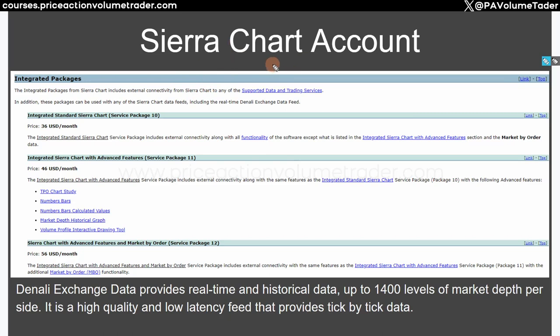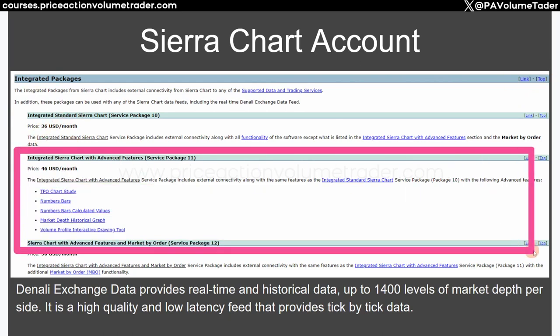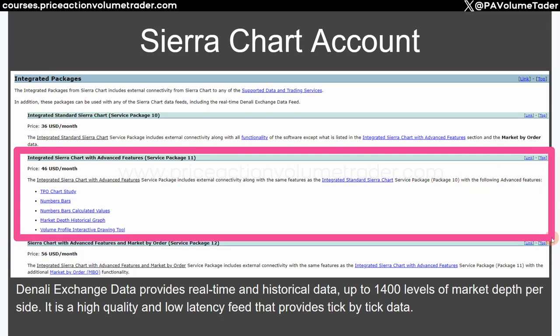If you want to use a trader funding company, obviously you need to have live data to trade. So these are the options you have here. I would recommend package 11, which is basically what that's called, integrated package with market depth or advanced features.